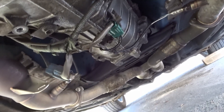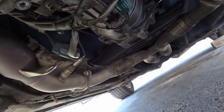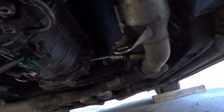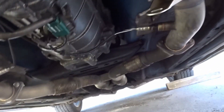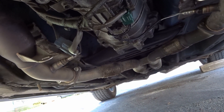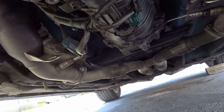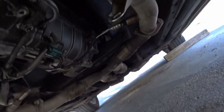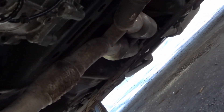If you guys remember last time, I installed the cats, so those are gonna be staying on. I'm just gonna be removing from the back all the way down. I'm gonna start off by disconnecting it — unbolting it from those two right there — and then just move along and try to take it off in two pieces, since there's a crossmember going through right there.